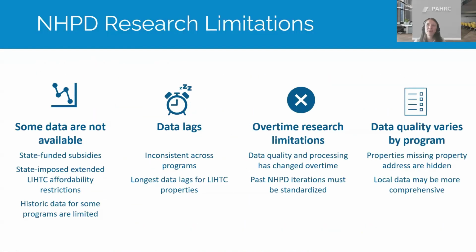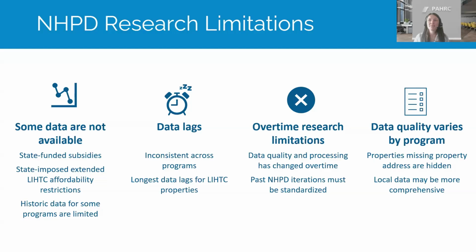Now, for the researchers on the call, I just wanted to highlight some of the potential limitations of the NHPD. If you're interested in doing some more in-depth analyses, please be aware that there are some challenges if you're looking to do over-time data specifically. So these are all summarized here. Some challenges to be aware of are that some data might not be available. As Raquel mentioned, we do not generally have data on state-funded subsidies. We also have limited data on state-imposed tax credit affordability restrictions, and historic data for some programs are limited.